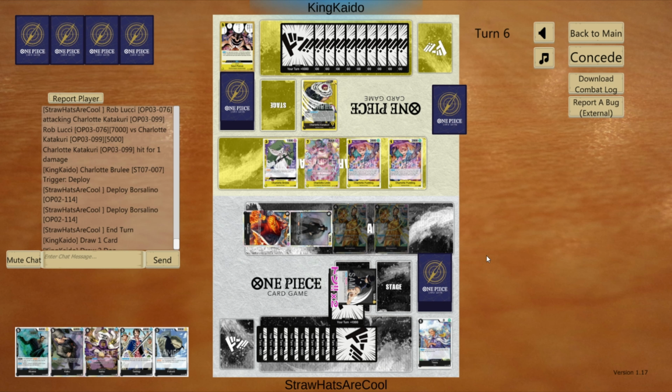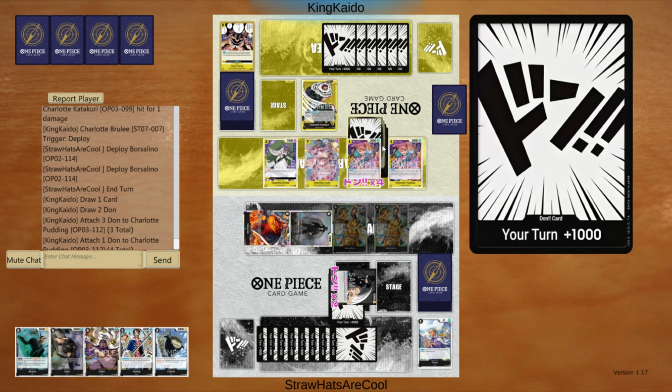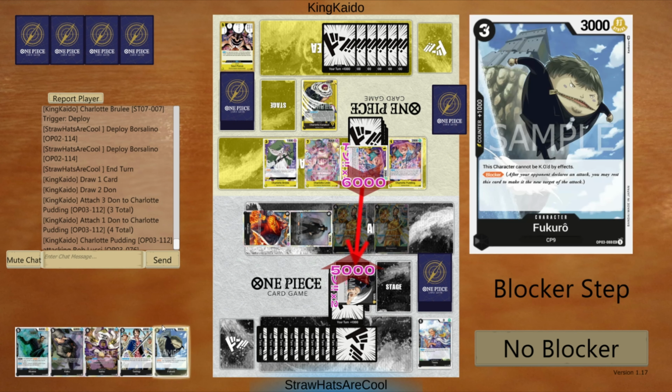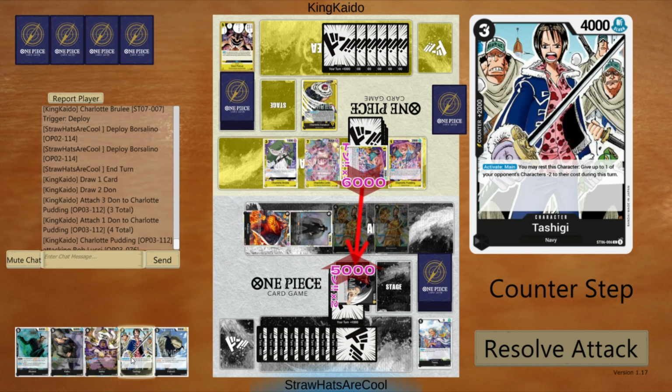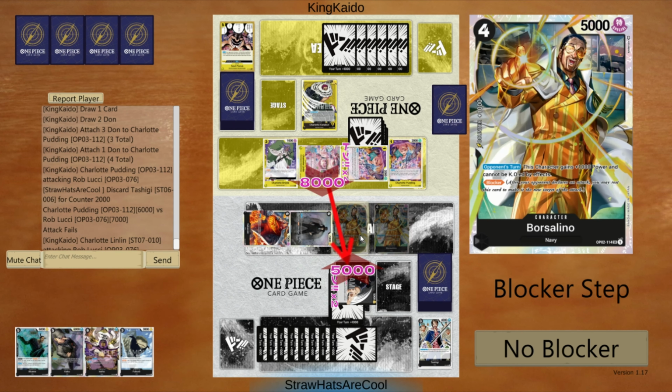I've got a 5k encounter in hand, so they would have to swing big multiple times in order for it to go through. Gonna be swinging 6 with the pudding. I think we just counter with the 2k on that one. Still, they could do another 6 with the pudding and then some bigger attacks, but I think here, have to block. You can't counter out of that one, so we'll just block that one.